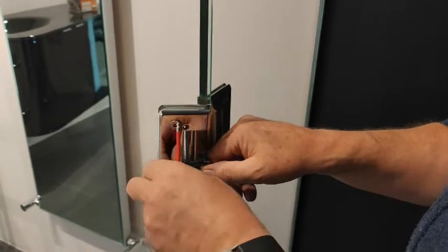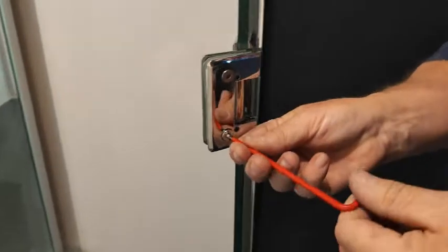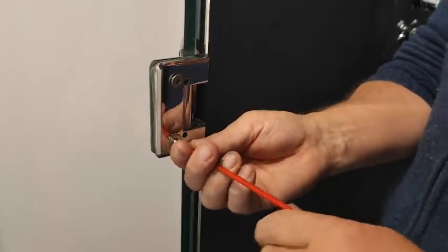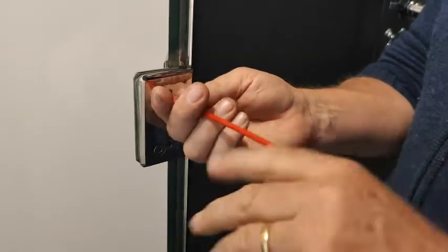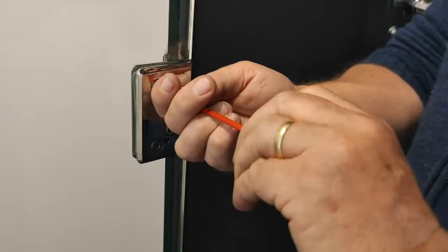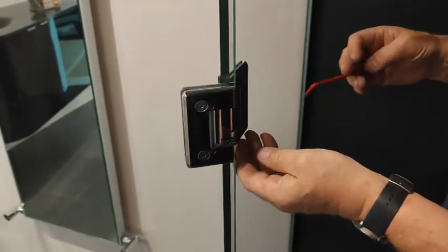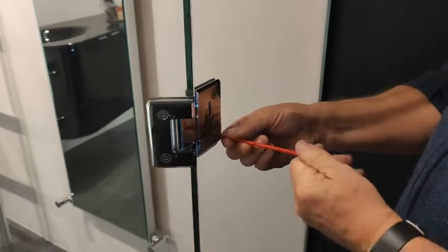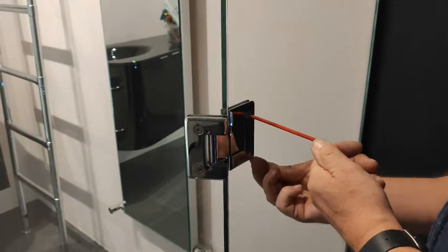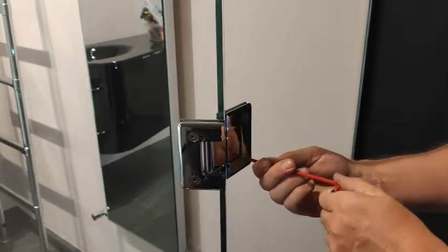Put the second one in like so, and just tighten it up. Right, just make sure your gasket's in there, which it is. The gasket on that one needs to move a little bit because it's just out. So push that up so the gasket's there. Right, and then basically tighten it.